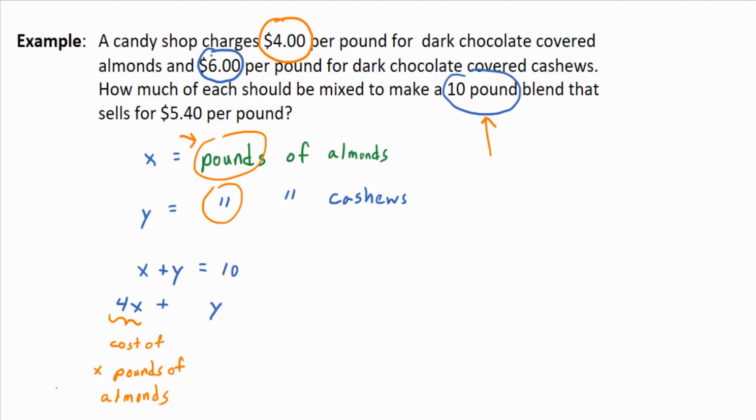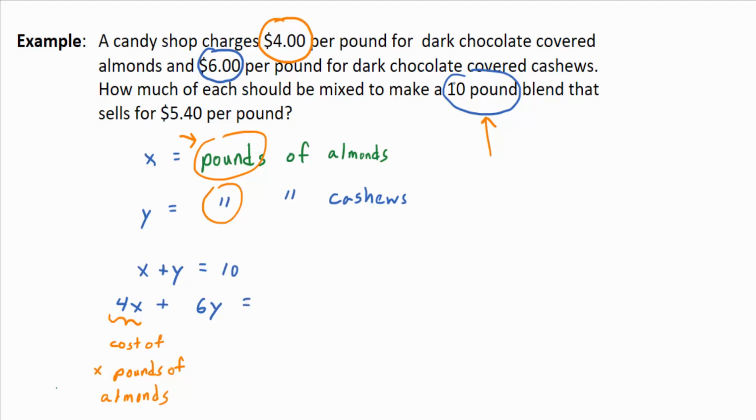Why would it be any different if you had Y pounds, the operation? It won't. It would be 6 times Y. Y pounds, $6 per pound, 6 times Y. Does that make sense? So it's the unknowns that really mess with our minds, right? But you have to get in the habit of thinking of Y as a number, and it won't be so scary. And it's a number, and it's measured in pounds. That's why it's so important to name your unknowns in terms of the units of measure.